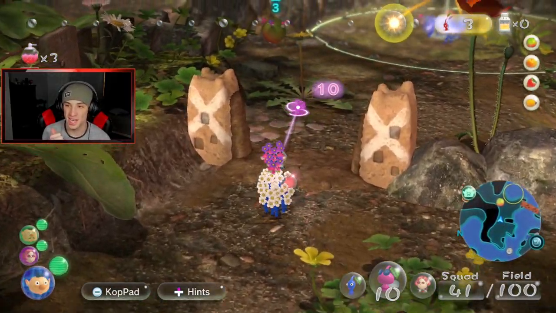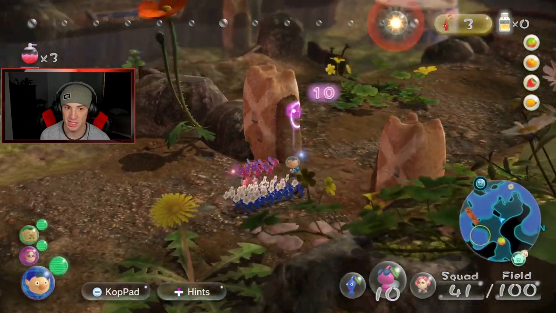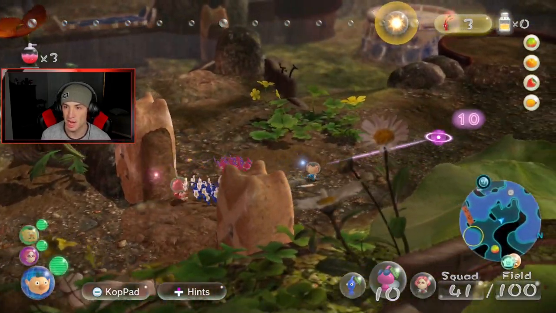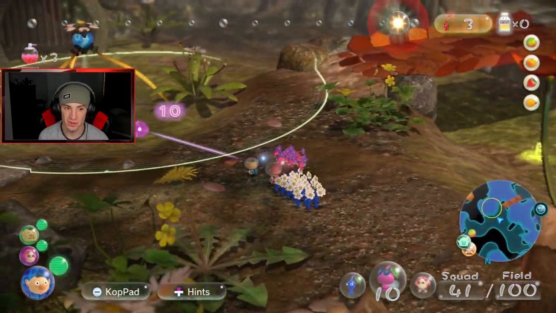We got tons of fruit today. We basically finished up that bridge. We have no bridge pieces here, but I feel like we finished up that pot, so now we can get across that way. Actually build that. Oh, we are thriving here. We are thriving here.